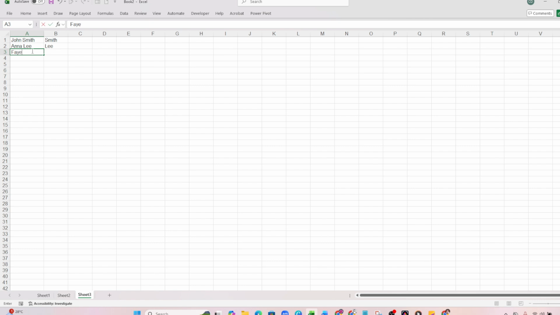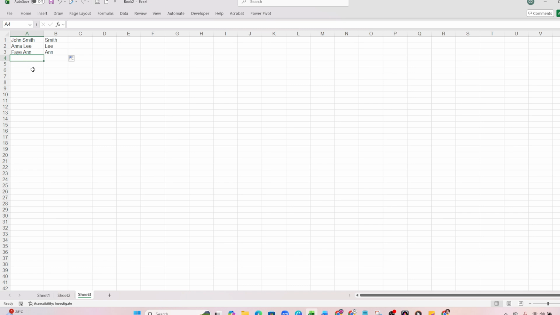One important tip is to make sure your delimiter matches the actual data exactly. If there are extra spaces, different punctuation marks, or inconsistent formatting, your result may not come out the way you expect. So if you're using this function on a larger data set, it's a good idea to quickly check that the entries follow the same pattern.